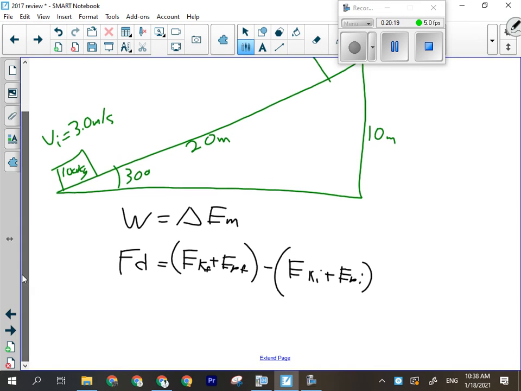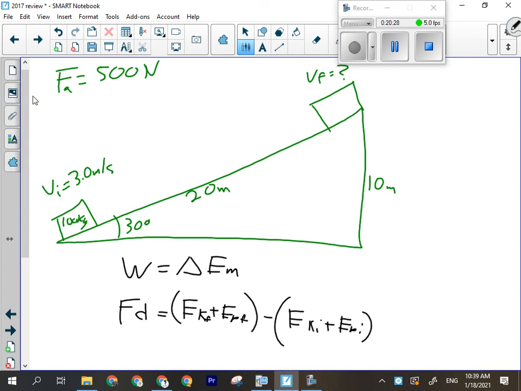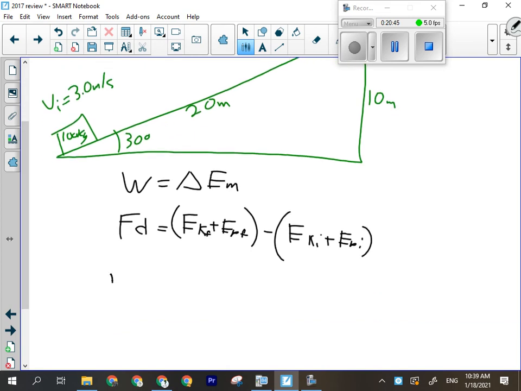Now, I need to do a little work here. I'm trying to find something that is part of my final kinetic energy. Agreed? So what I want to first do is bring this stuff over to the other side by adding or subtracting? Adding. So I'm going to have force times distance, plus essentially my initial mechanical energy. I'm just going to write that out as formulas here: 1/2 m vi squared plus m times g times h initial. That's going to equal our final, 1/2 m vf squared plus m times g times hf.